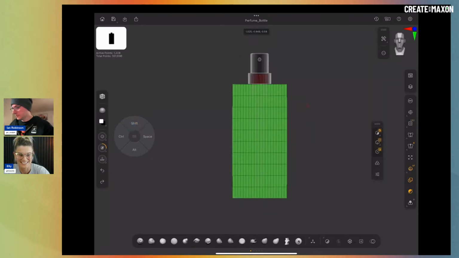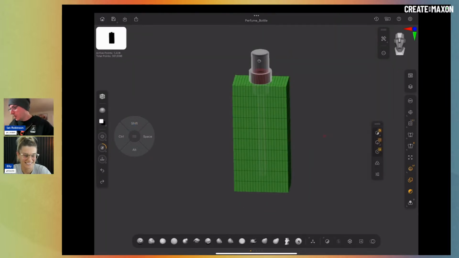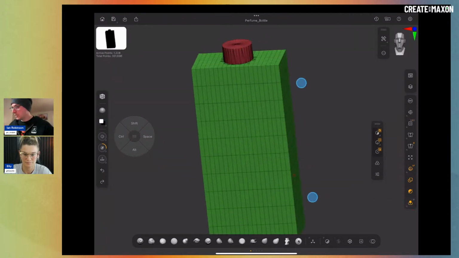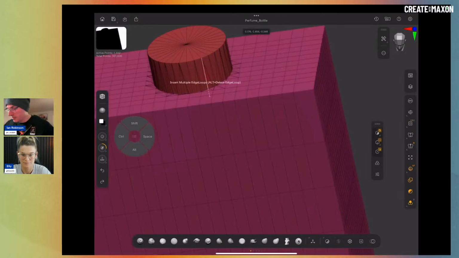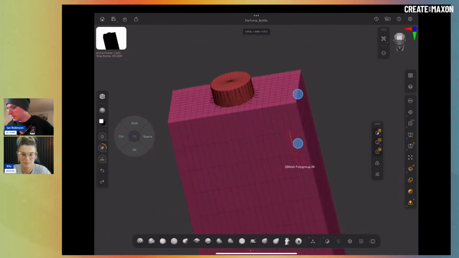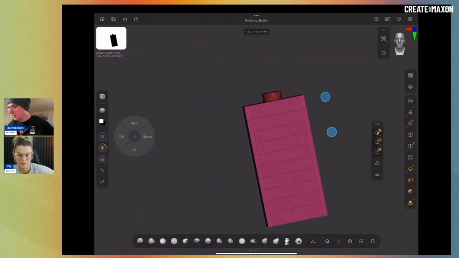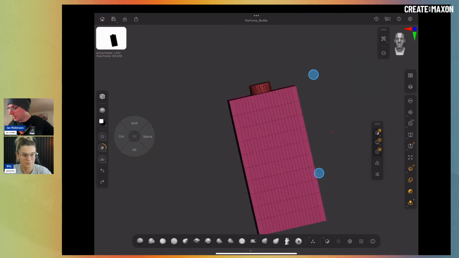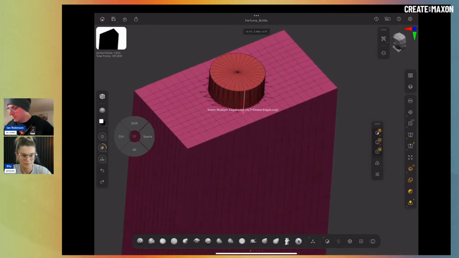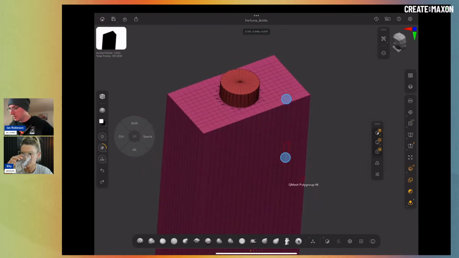Cool. So now that we have this basic shape here, let's go ahead and use Live Boolean real quick. The same thing I mentioned about stitching here is the same thing I'm going to be mentioning about Live Boolean. The quality of geometry is going to matter when you use Live Boolean. If I were to Boolean this right now with this stitched, I'm going to get all of this on the internal, and that's not going to be good.